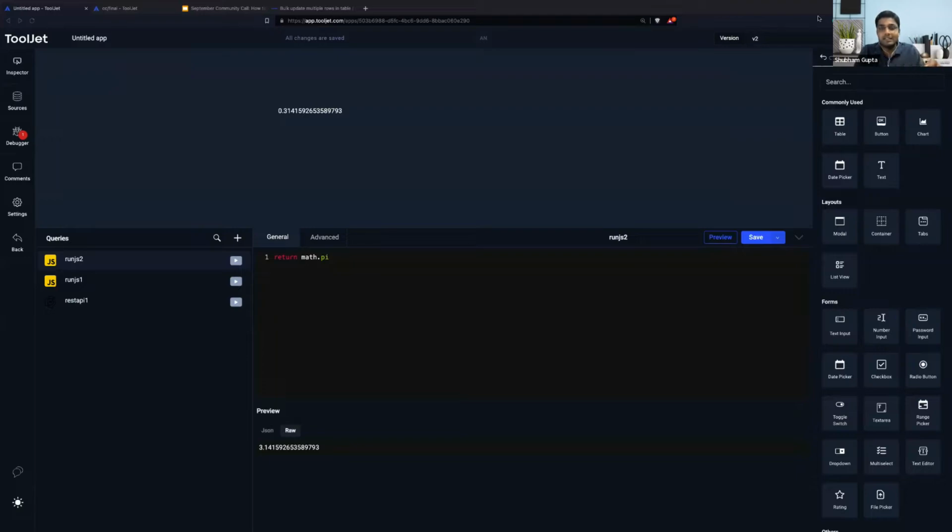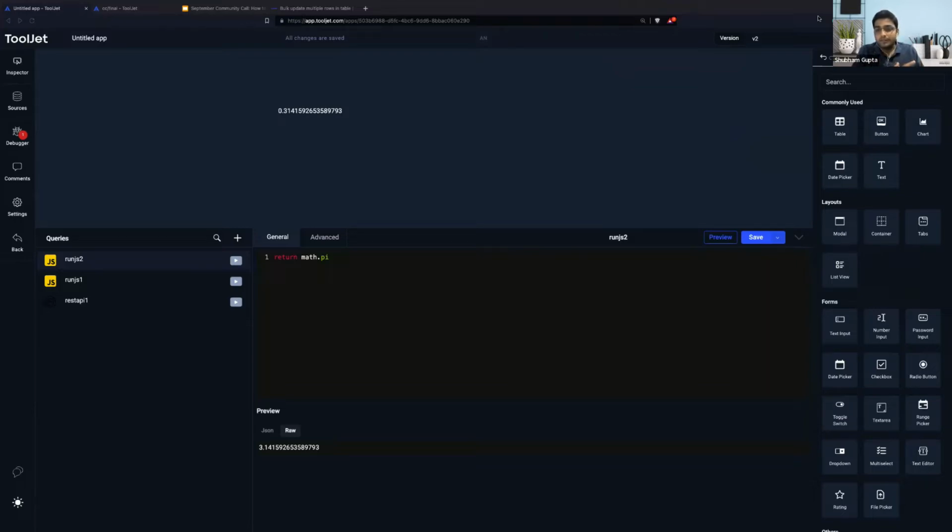So here in run.js query, you have access to all the global objects, other queries, all the components, and external libraries. So it has almost blanket access to the whole app for you to build any kind of experience or functionality, right? Yeah, so these are the top three major places where you can inject JavaScript in ToolJet.